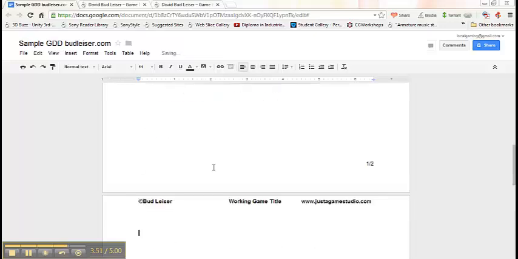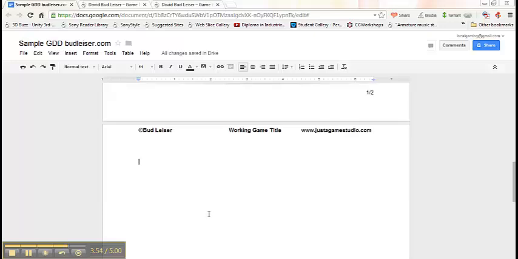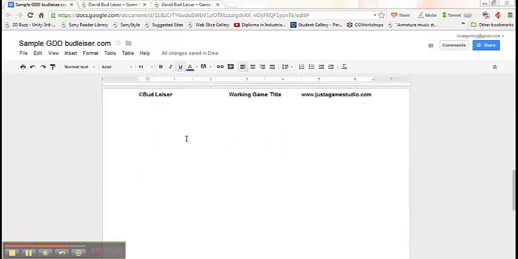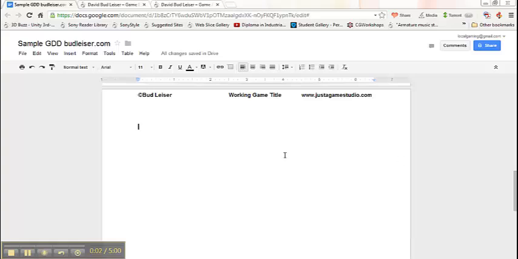So now we're going to start creating all the different sections that are going to go into our game design document. Since we're already making our table of contents, it's going to stay really structured. It's going to be really useful for the team, and they can jump around from section to section very quickly and easily. All right, here we go. Some people like to start off with their executive summary. One thing you're going to find when designing your game design document is that you're probably not going to work front to back. You're going to jump around a lot.